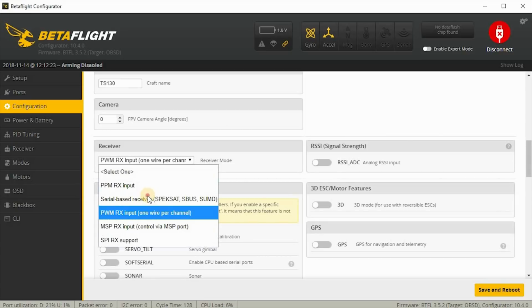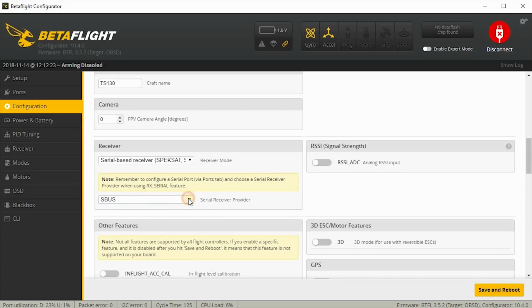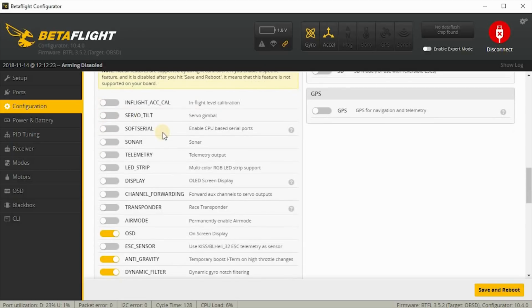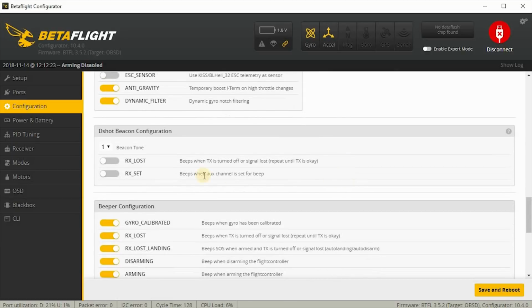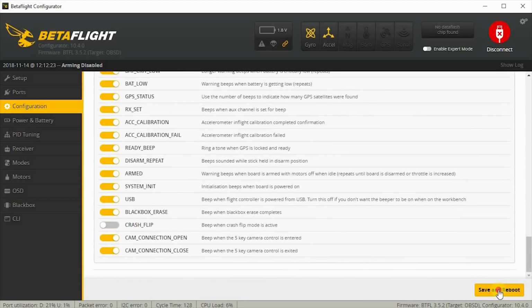And then here in the receiver, I'm going to be setting up an SBUS receiver. If you have a different setup, iBUS, Spektrum, whatever, obviously select the receiver you're going to be using here. And then under these features, I'm going to have air mode on. There's no other things like LED strip here, so I'm going to leave everything else as default. And there's no buzzer in this, so I'm going to actually turn on the motor beeper here. And under crash flip, I usually turn that beeper off.